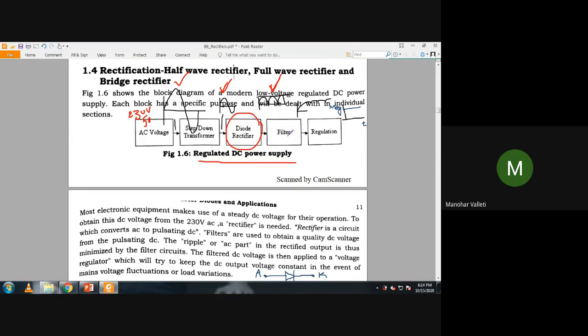The usual basic forms of filters are capacitive filters and inductive filters. The filter output almost smoothens the applied input. The output available at the filter is shown here, but you see there are still some minute ripples present. Finally, this filter output is applied as input to the voltage regulator. At the input of the voltage regulator, there will be some fluctuations, but the output of the regulator will be constant. All these things we will see in coming discussions.